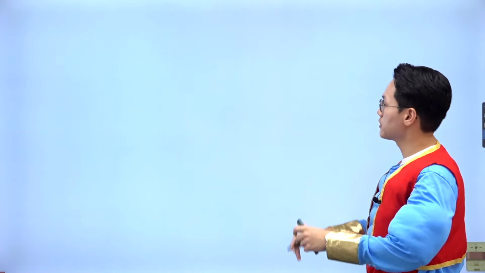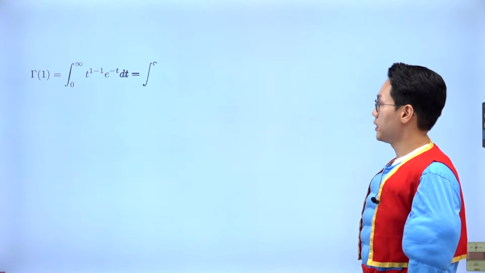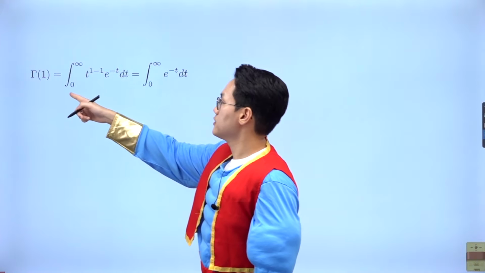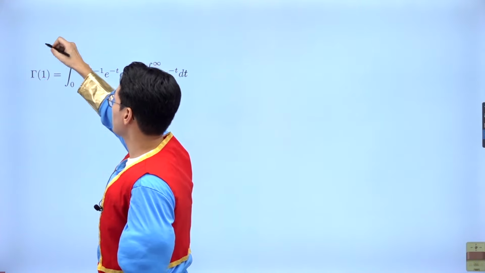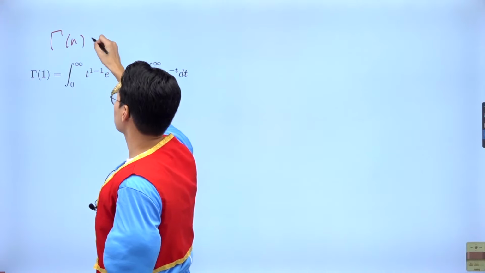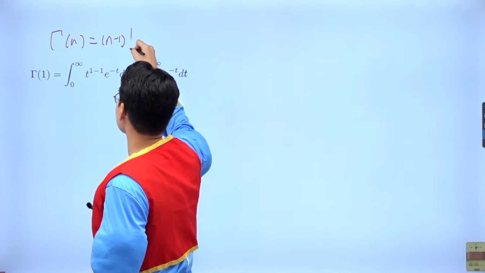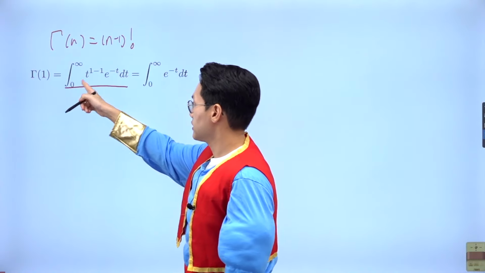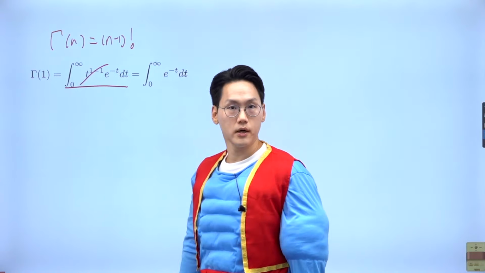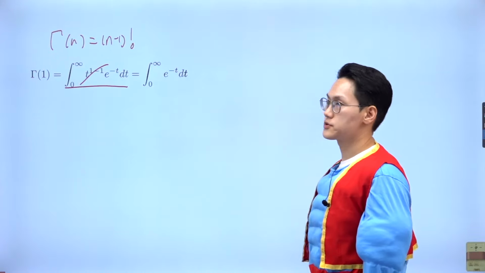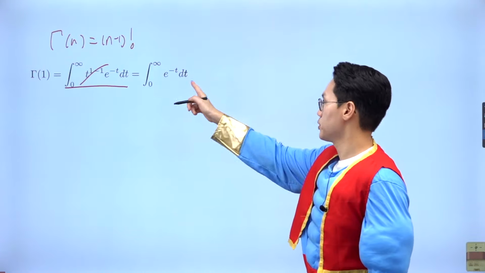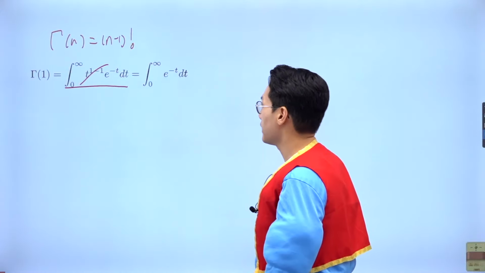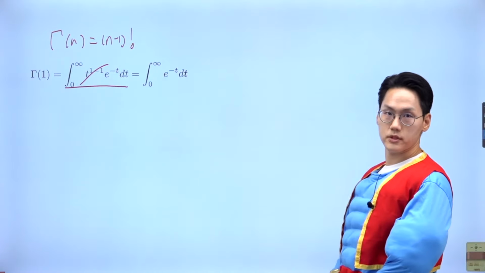There are many properties of the gamma function. But let's try to prove this by induction, starting with the basic step, right? So if n is equal to 1, gamma of n, we are trying to prove that this is going to be n minus 1 factorial by using the definition of the gamma function, where in this case, if I put 1, the power becomes 0, so I get the exponential decay function, right? This is called an improper integral, where we just have to find a limit after having integrated, just like we did for the definite integral.